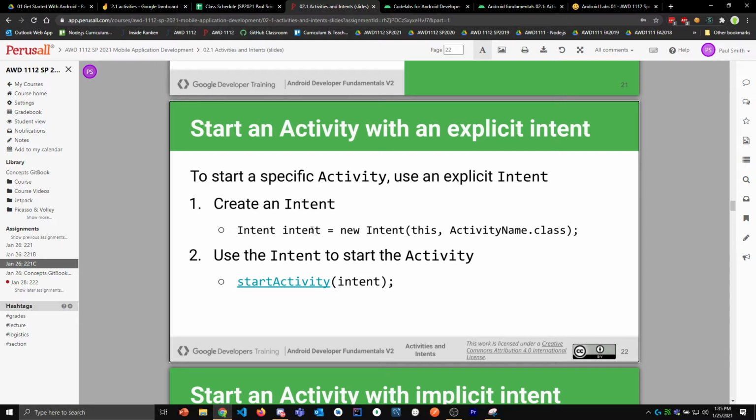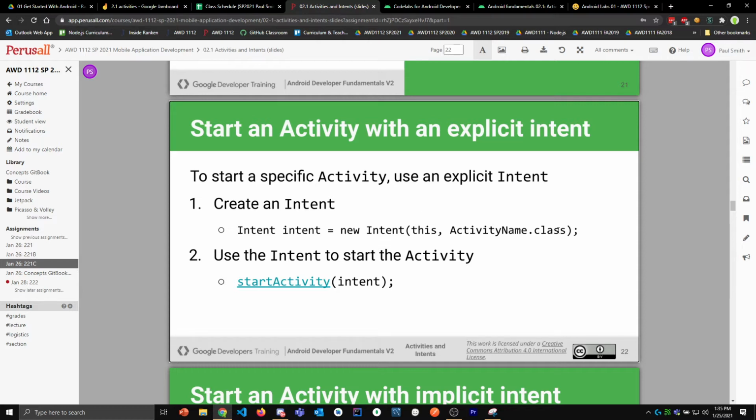So we have a variable named intent, the data type is Intent, and we're going to say new Intent. The constructor for Intent takes two things. The first thing is a context, and you'll remember from previous lessons that our activity is a context. So that's why I'm going to pass this.